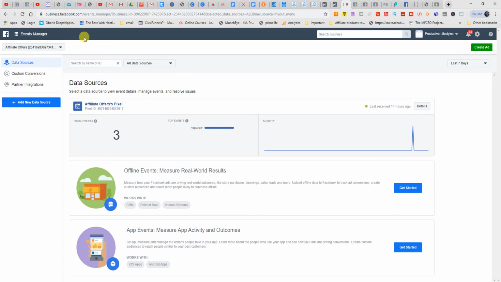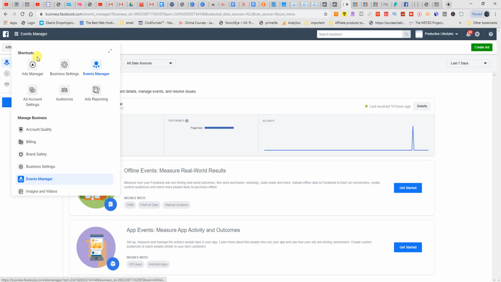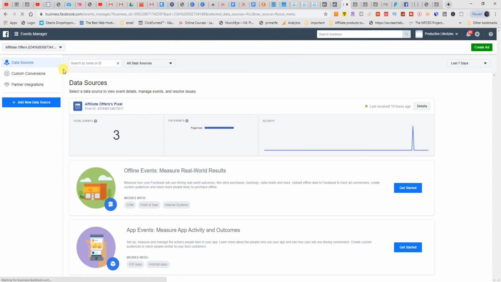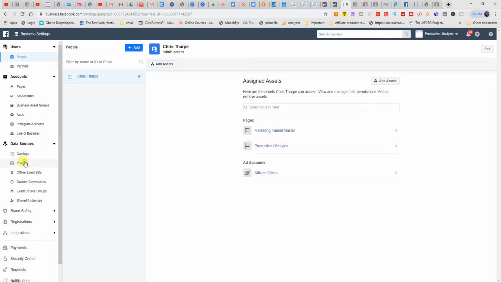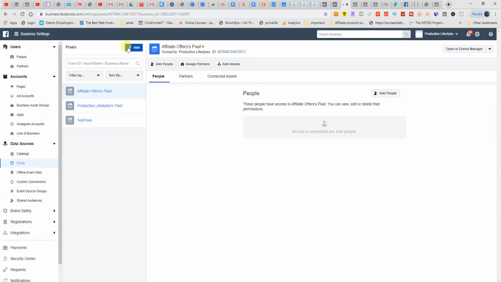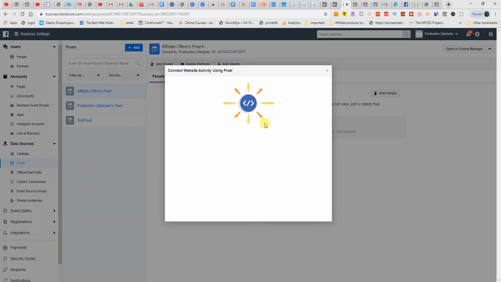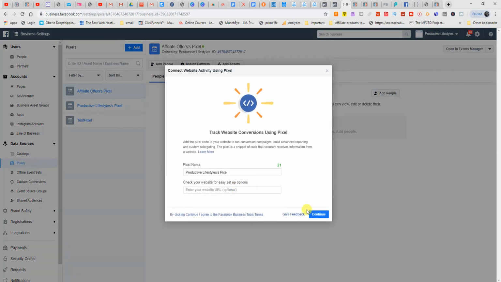Well, guys, as you saw, it can take up to 20 minutes for it to act. But what you want to do, let me just show you guys one last time. Okay. I wanted to show you activity, but for some reason it's not showing me activity. Go over here, go to data sources, okay? You're going to go in here. If you haven't added a pixel, go up here, click that, add the pixel, okay? You're going to hit that, hit continue.